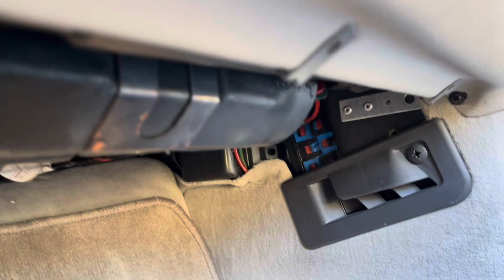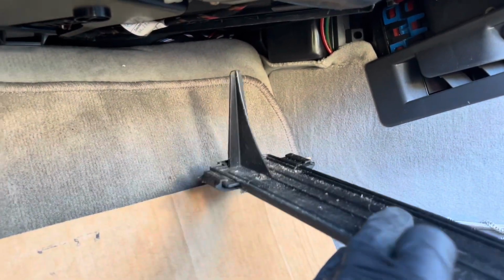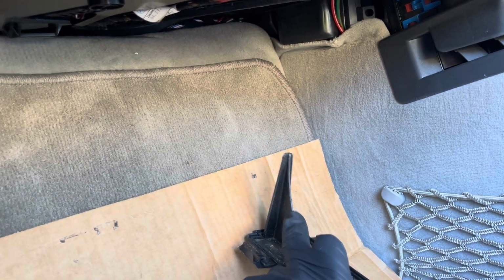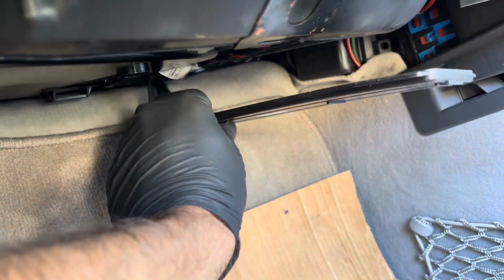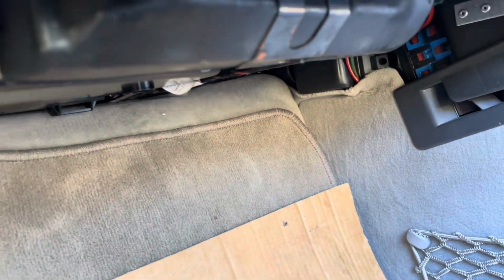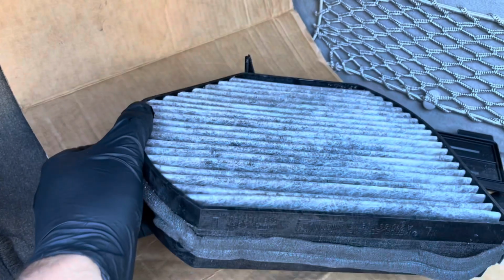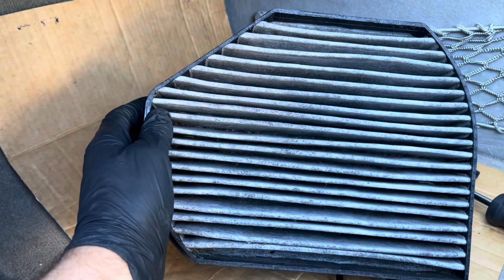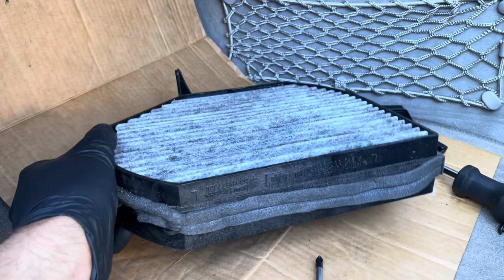so I would just be sliding the filter back and placing this cover back like so, and it goes this way with this plastic groove or this plastic piece going towards the footwell carpet, and it pushes up and the tabs just go over the plastic flap to stop it coming out. And that's it. Again, a nice simple serviceable item that's often missed, probably because of the location, and a lot of people think it's not needed, and it doesn't take long at all.